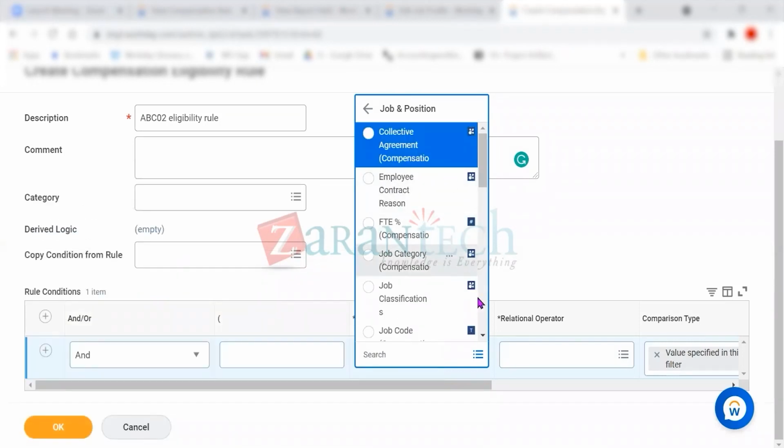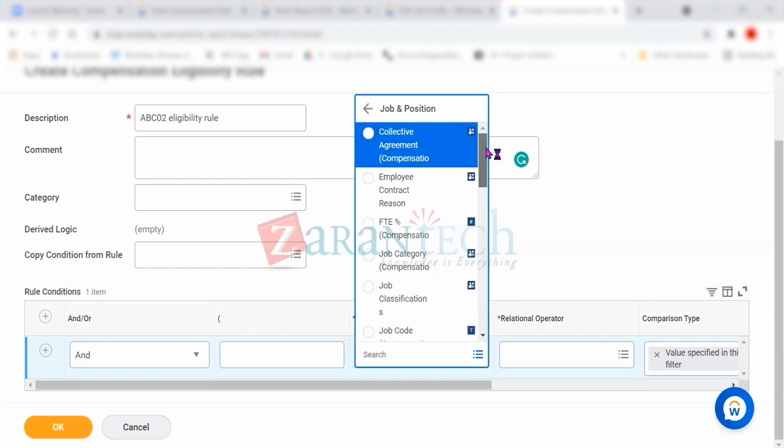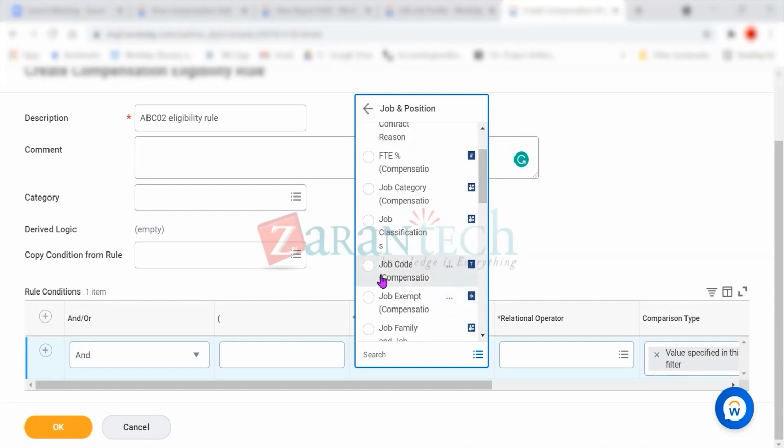See, first thing, select that job exempt should not be taken. See, in rule condition, you will get everything that is there in the tenant. But when we are selecting something, we have to select it wisely. So here, true or false, this is a kind of calculated field. And we are trying to put it here in our rule conditions.